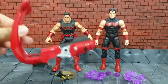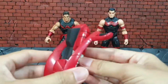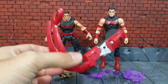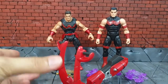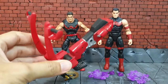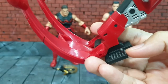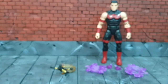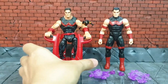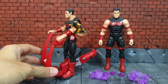Now the ride looks quite simple. It can be folded for storage, just like a foldable bicycle. Like I said before, I don't know why Wonder Man is in the Legendary Rider series, because he's actually someone who can fly. There's a peg over here to attach his feet to. So how does he look on the rider? Look at his ride, sweet, right? Now he's on the rider, and he's ready to ride off into the sunset together with Yellowjacket.